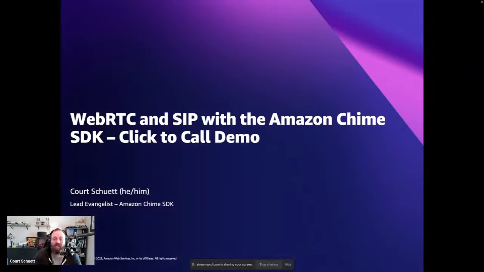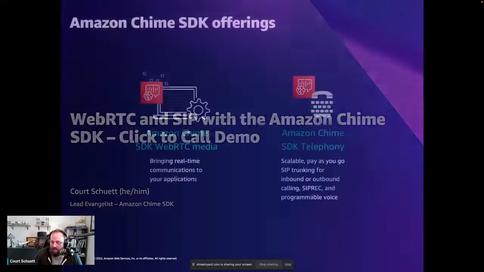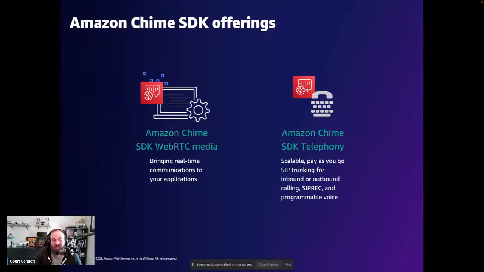Sounds good. Yeah, thanks everyone. I just want to give a little bit of background about some of the things that we're going to be talking about today. I work on the Amazon Chime SDK. The Amazon Chime SDK is comprised of a couple different parts and features, so it gets a little confusing when we're talking about it. There's two fairly distinct things, and this is not even everything. We have other parts and pieces that we're not going to be talking about today.